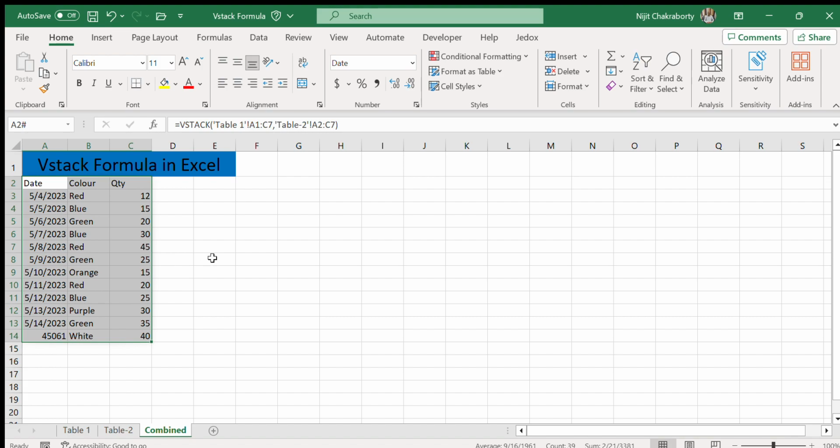And basically, when you find that a date is not coming correctly, just right click here, go to Format Cells, Date format, and select your date format. Here my date format is this. Just click on it and your data is ready to send. Okay, so this is the beauty of the VSTACK formula, and this is the new one.